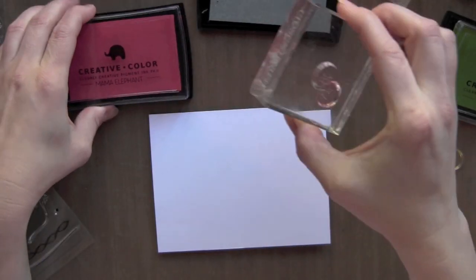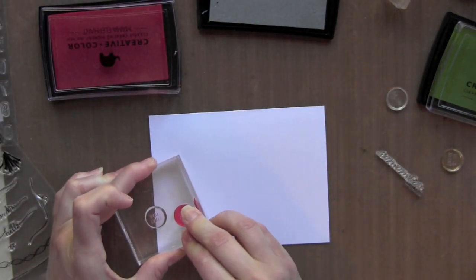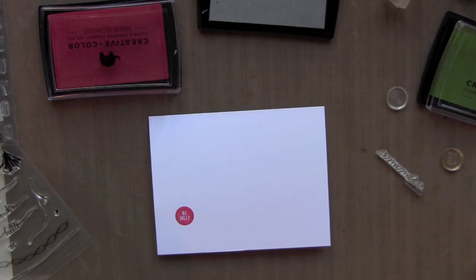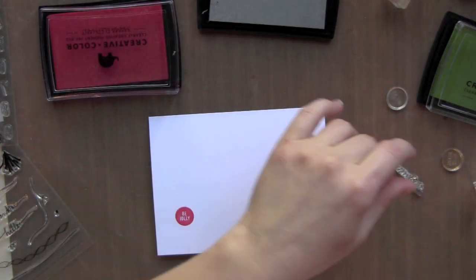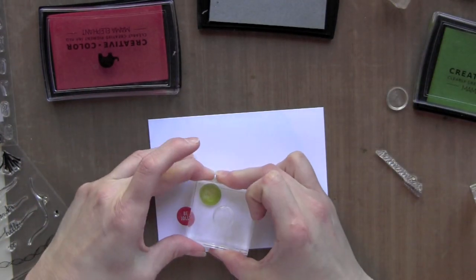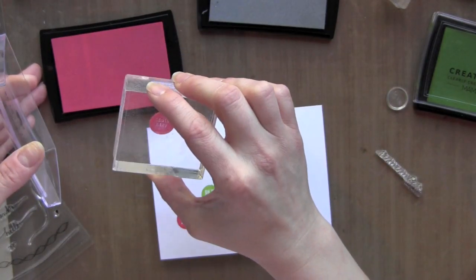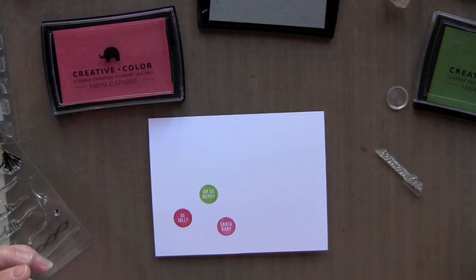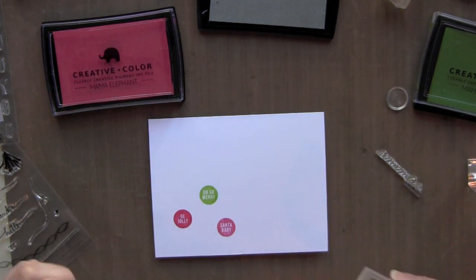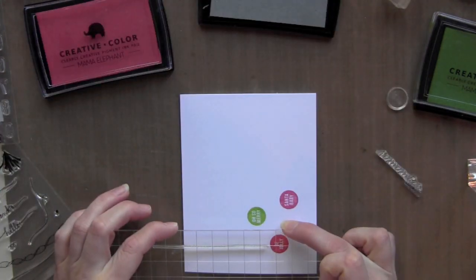What I wanted to share today is something that I really am loving and have been enjoying doing for a while now, and that's creating single layer cards. They're completely flat stamped cards that are easy to mail and are just fun to create, but I always like to make sure that there's something special about them, and that's where the fun stamping techniques and things come in.